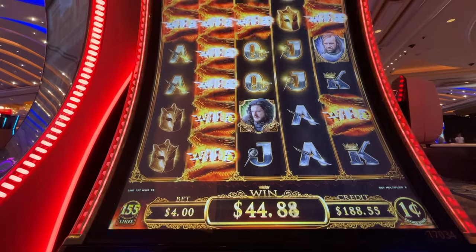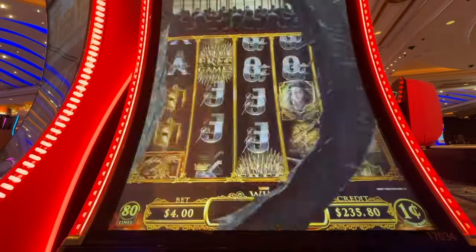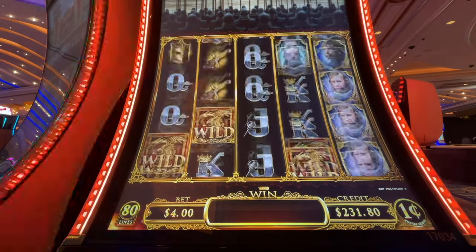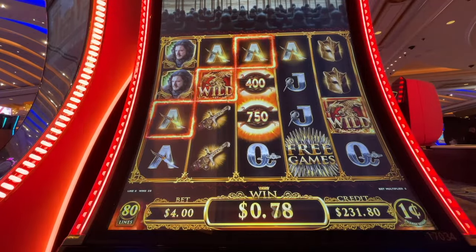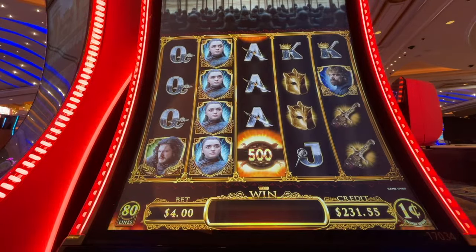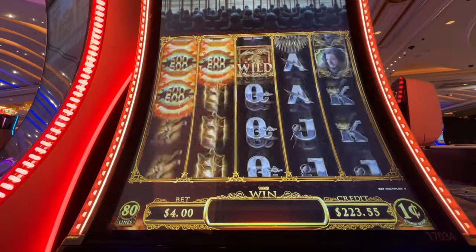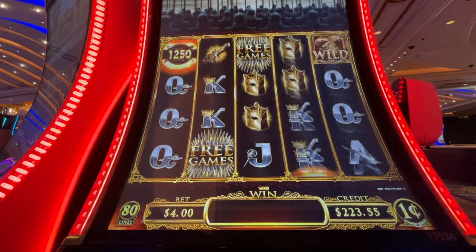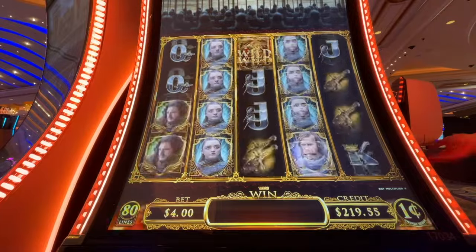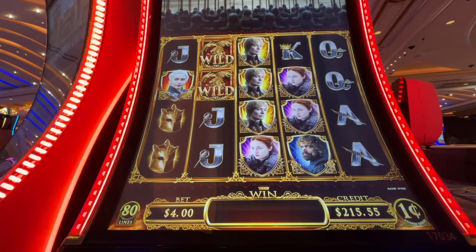See, it's all about the good energy in Vegas. There you go. Let's keep it going. We got to get the free spins. Come on. This thing is shaking. Should I keep playing for that or just go eat? 200. Come on. Hit it. Oh, that would have been perfect. We could have ended it right there. One free spin. It's like a 4G slot. Come on.